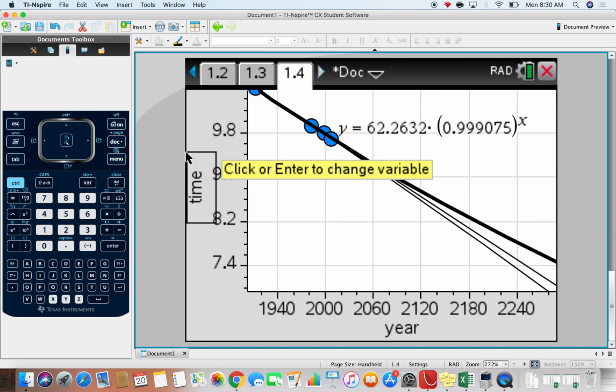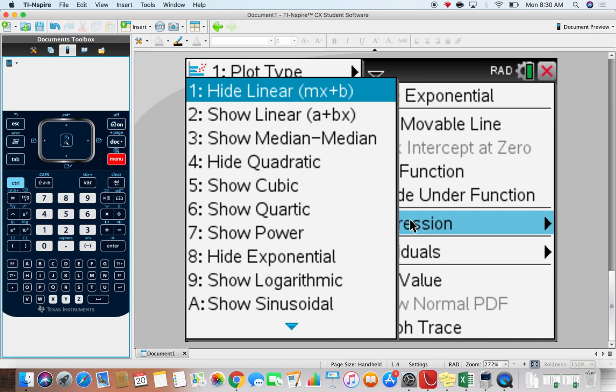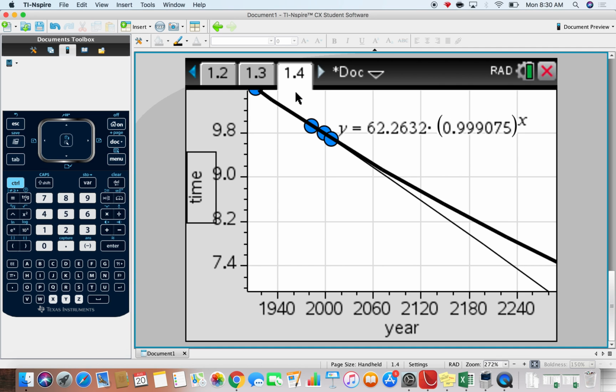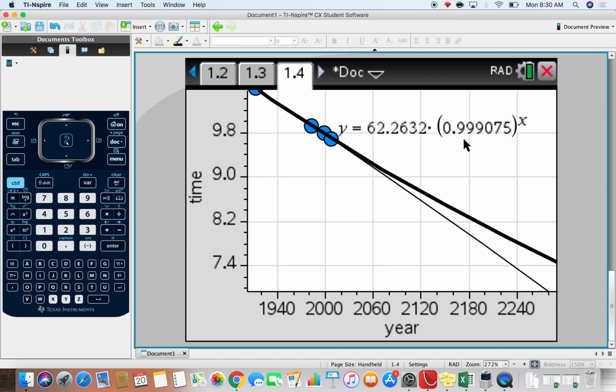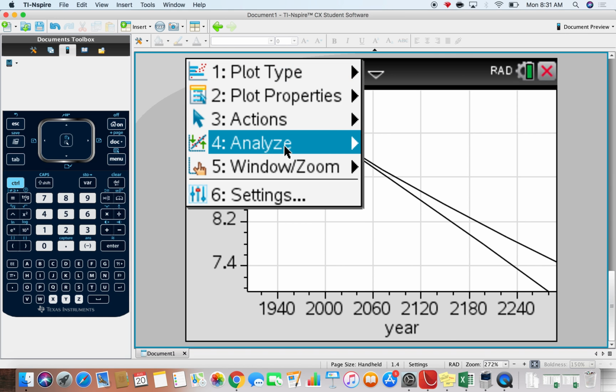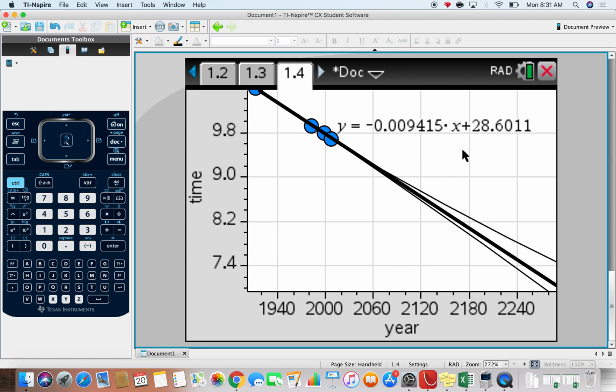When you were on this page, you went to Menu, Analyze, Regression. And regression was the magic word for fit the best model on. And I'm going to go back to linear regression. And if I click on it, it should give me the equation. So if I click, oh, I've got quadratic here. And I've got, what was this model again? Do you remember what it's called? Exponential. This is like a percentage change model, which is a little bit more complicated. But my linear hasn't appeared, so let's try that. Menu, Analyze, Regression, Show Linear. Okay, the linear's appeared, I just didn't click it correctly.